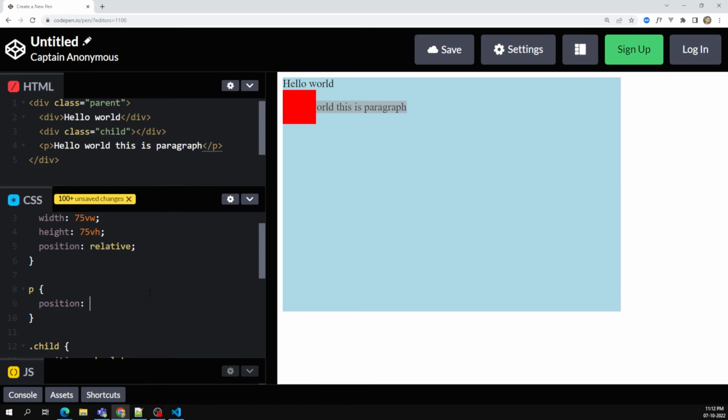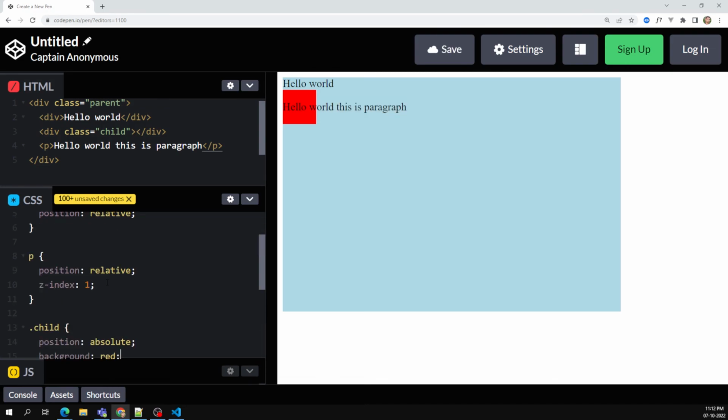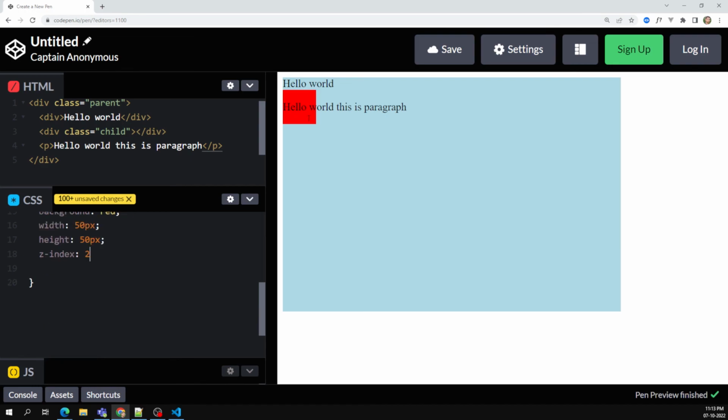Or otherwise, you can maintain this one as z-index 1, not a problem. If you want to make this child come forward, here z-index 1 is already there, right? So for this one you can maintain z-index 2, so that this red box will come forward.